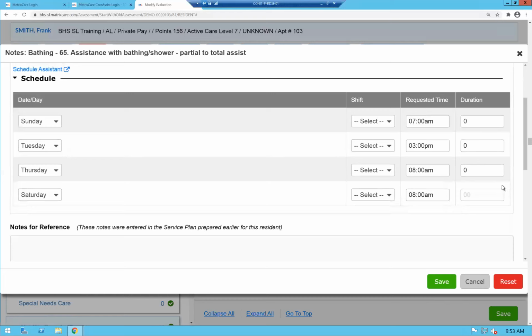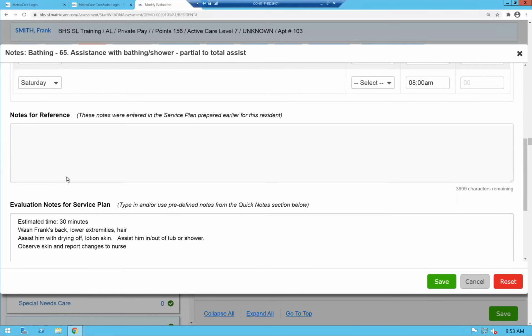And then as I move on down here, I'll get those evaluation notes from service plan. So those are the notes that were in there before from that copy forward. Okay. Now the notes for reference, sometimes in a service plan, you might enter additional notes that aren't going to show on your inside of the Care Assist. So it's just sort of a note that you want just on the service plan, but not necessarily specific for your caregivers. Those types of notes display in this field for reference if you need to carry those forward.